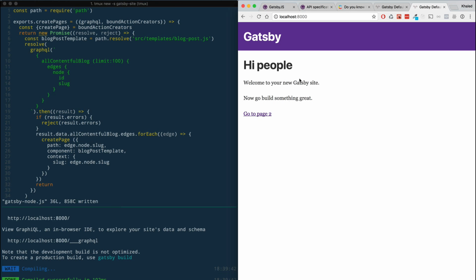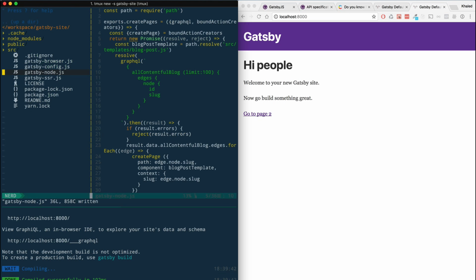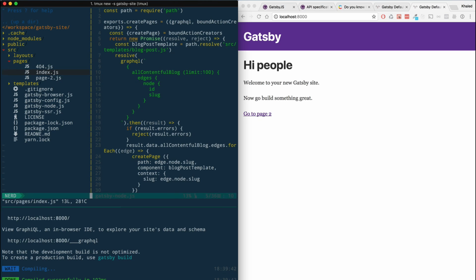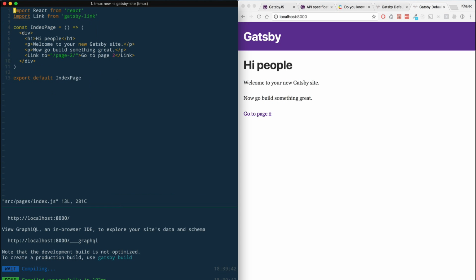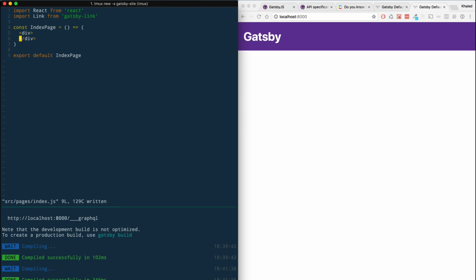have a list of all the articles on the index page, which is very easy. We just need to change the index.js. So if we go to our source pages, this index.js, let's remove all of this that we don't need. And then if I save, you can see that reflecting here because now we don't have anything.